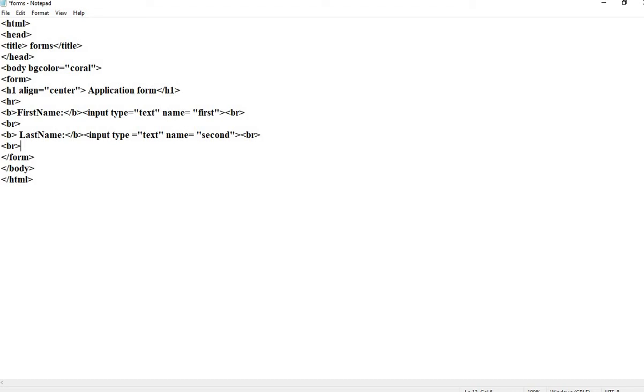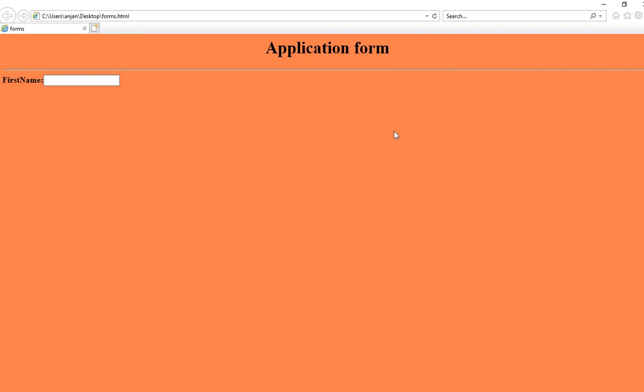Again save your file by pressing Ctrl S, and you can note the changes in your running file. Reload your file. You can see another text box with a heading, last name.